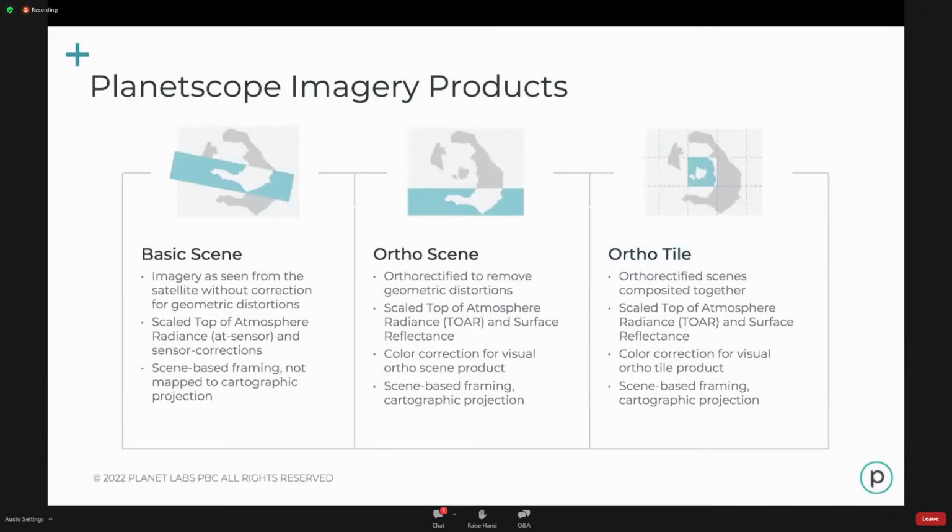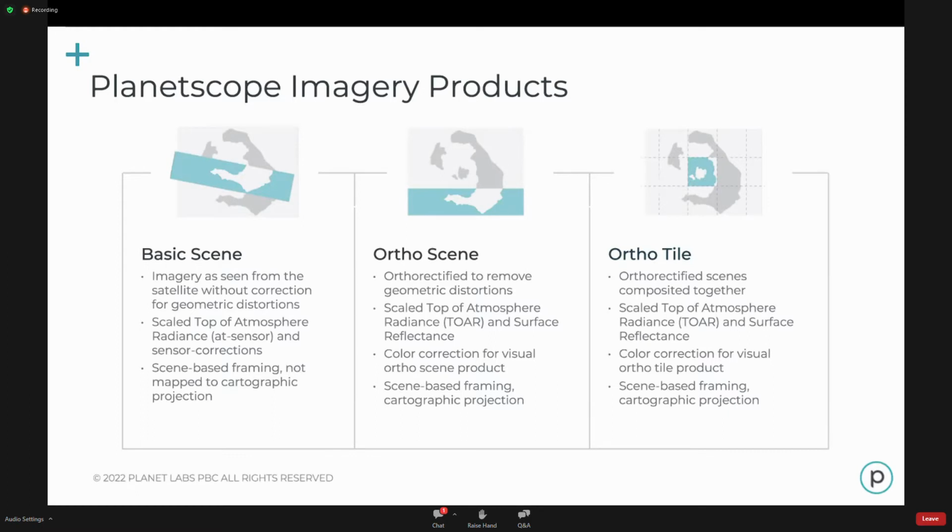And these are the PlanetScope imagery products, where we produce the basic scene, ortho scene, and ortho tile. They are designed for different users with different capabilities. For example, for the basic scene, if the customer has the capability for image processing to do the geometric correction themselves, they can use the basic scene and do the processing themselves.